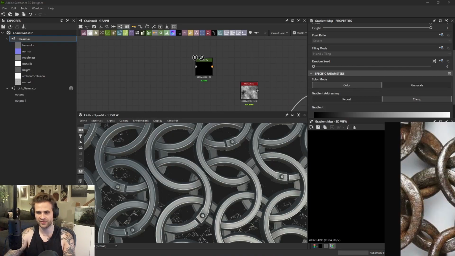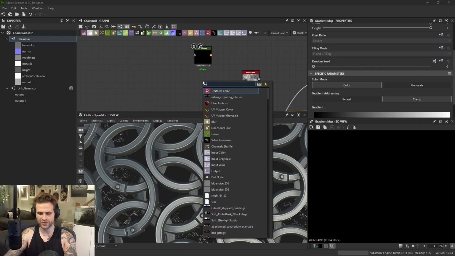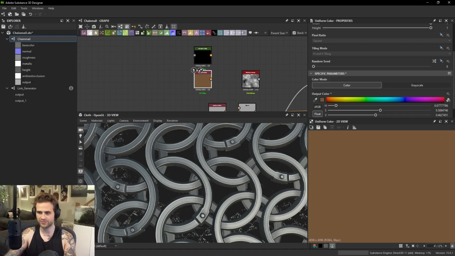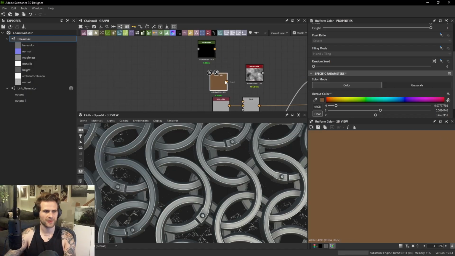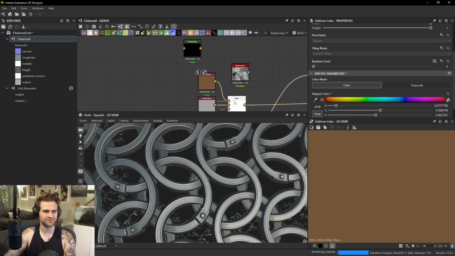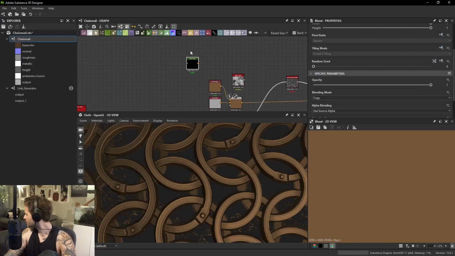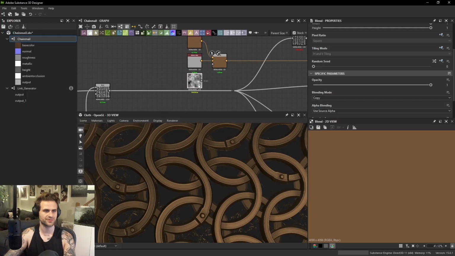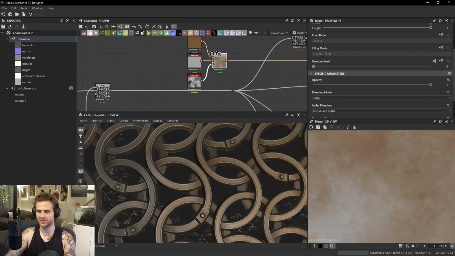I'm going to pick colors off of this. So over here, I'm just going to make a uniform color and pick some kind of stable rust value and blend this over top. We are going to make this much better by the end of the day, but it's always nice to start with flat colors. So I'm going to plug this in.